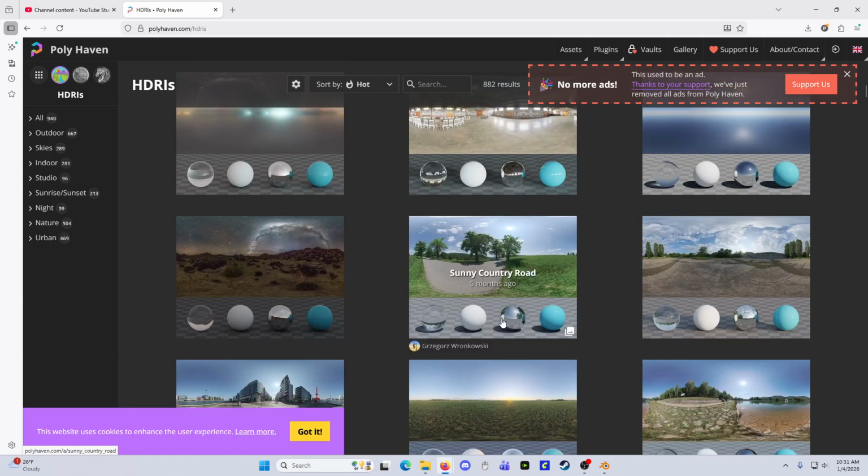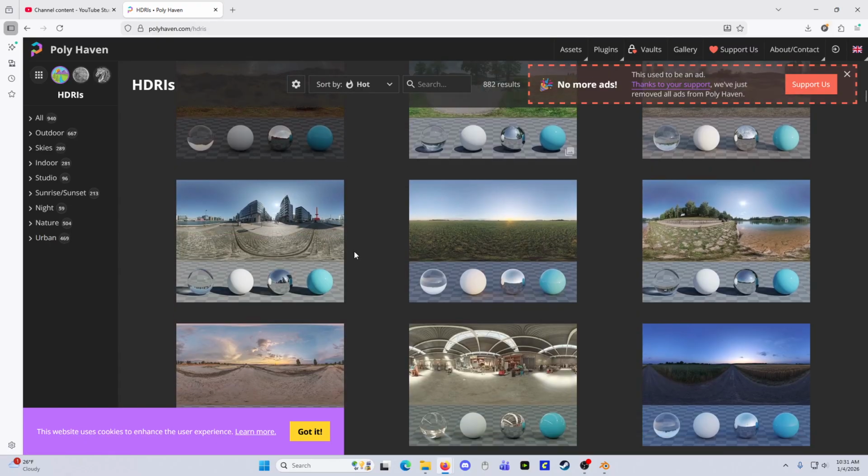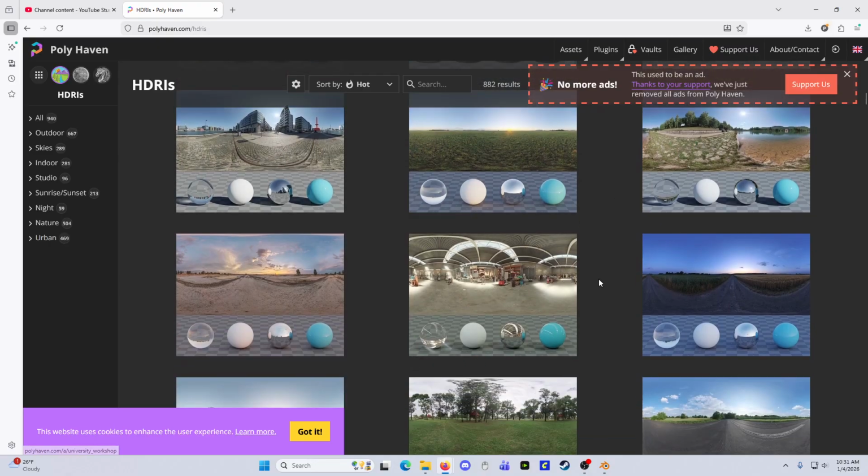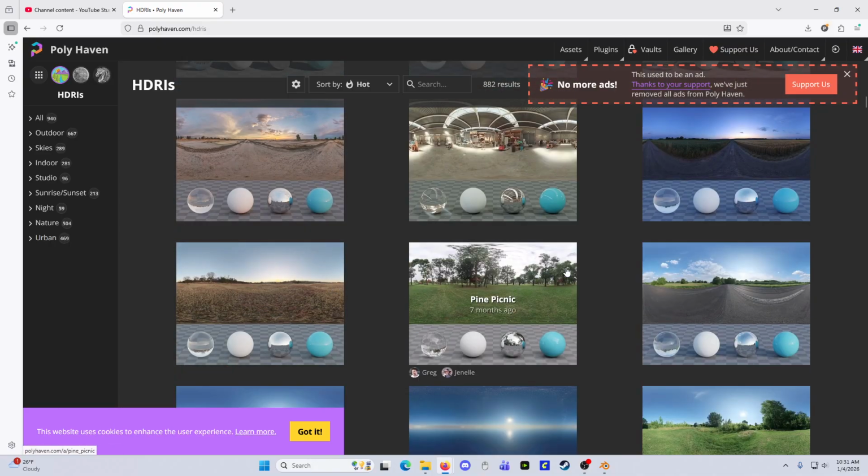Ooh, Event Hall, Country Road. Okay, so there's a whole group of them.